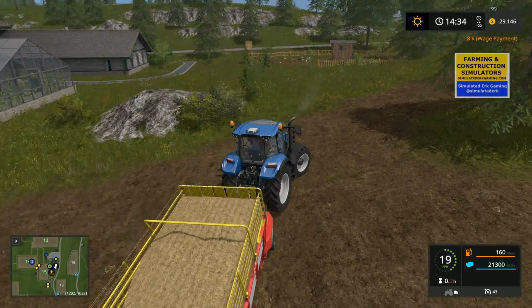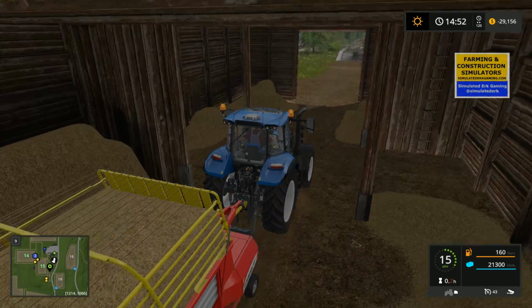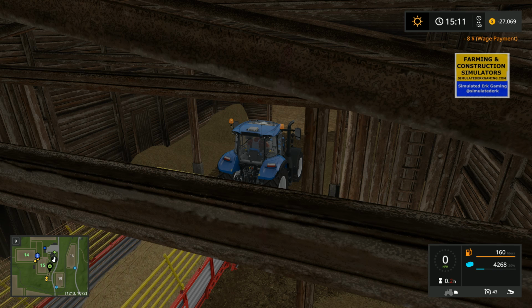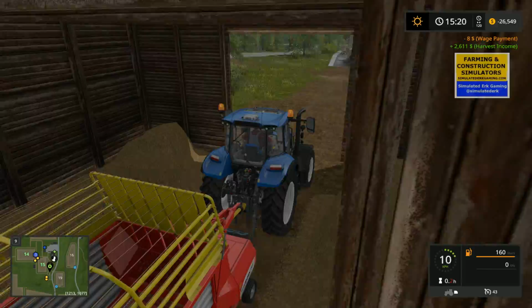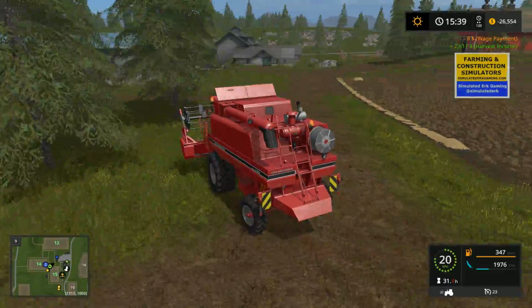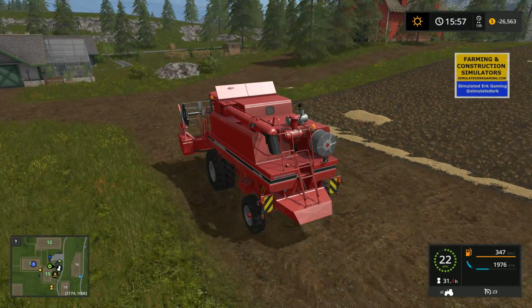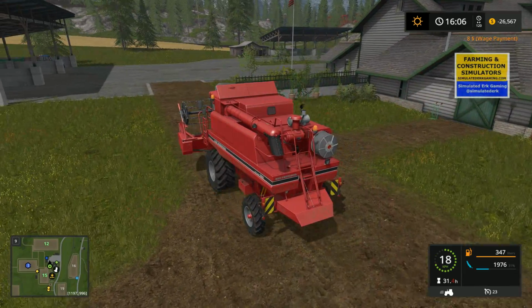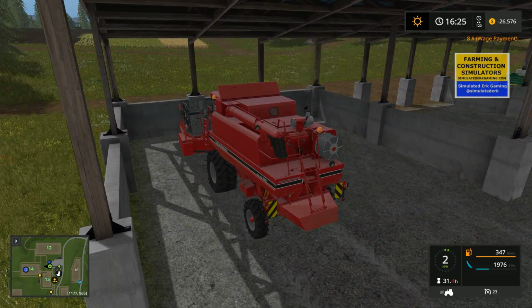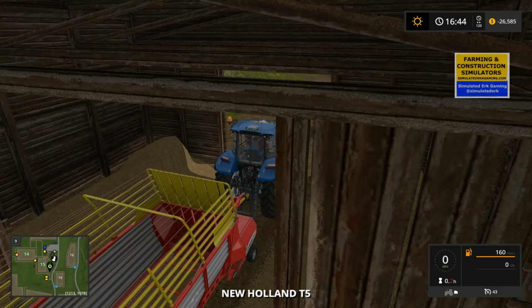Okay, so that's full, so we have to go and dump it. A bit more money coming our way now. So what we'll do, we'll move this guy out of the way. Get this guy.